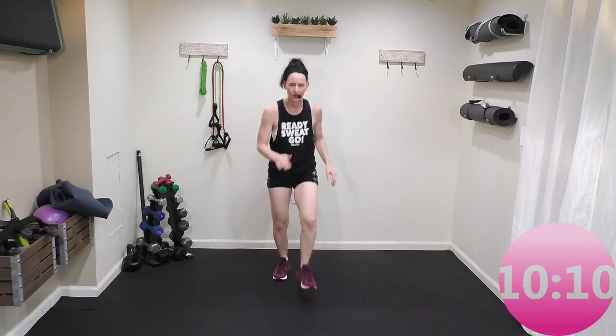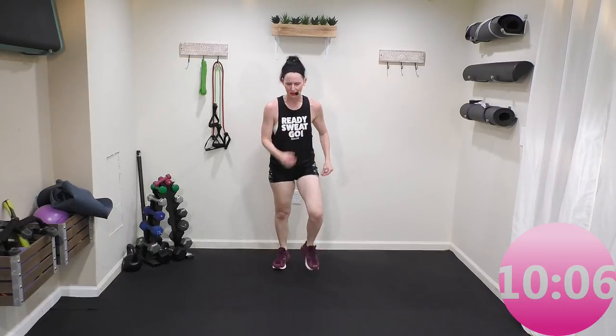You ready? Two scoots with the walk back. Here we go. This side is not so cooperative. Scoot, scoot, march back. Scoot, scoot, jack arms, march in place. Circle the arms too. Woo! Quarter arms, two times. Two punches, two claps.